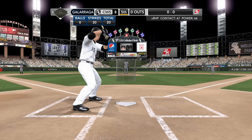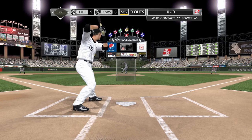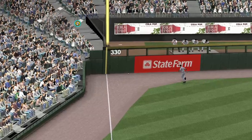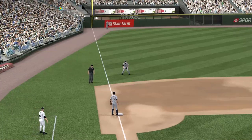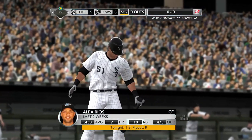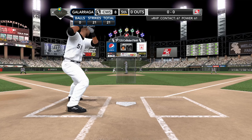Home half, fifth inning. Jordan Danks goes. And the first pitch. Swung on, a liner here. And that's going to go through. That could be trouble. He'll hold there at second base. Beckham with a double. Well, this is just a good piece of hitting right here. No outs starting the inning, and you've put yourself in scoring position. That's big. And Alex Rios up.